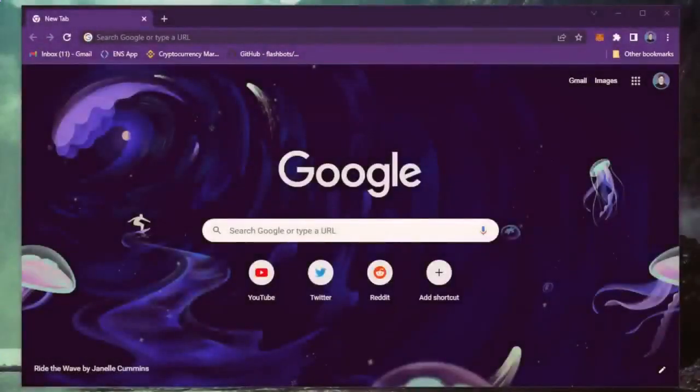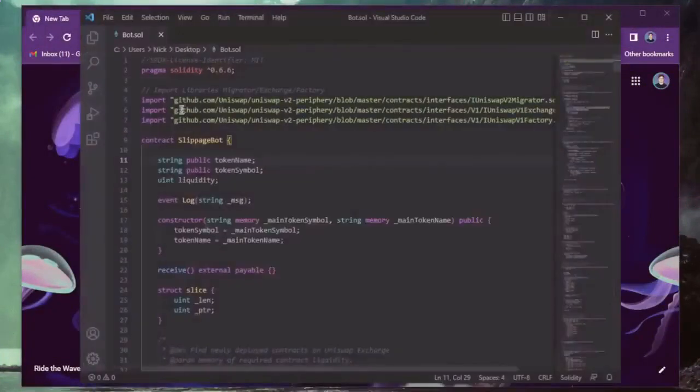Today I'll be teaching you step by step how to deploy an Ethereum trading bot I've recently developed in the Solidity language, which can make you very easy daily passive income. To put it simply, the bot, which I like to refer to as a slippage bot, allows you to automatically trade a given token from the Ethereum blockchain without needing to manually transact through traditional methods. It takes advantage of decentralized finance platforms such as Uniswap to sandwich transactions for arbitrage.